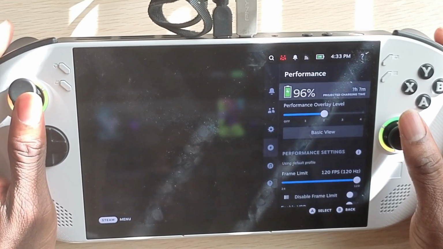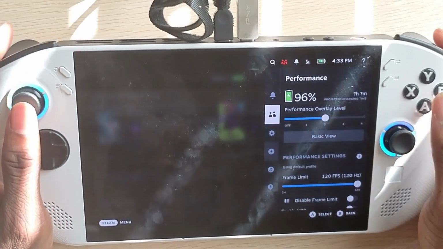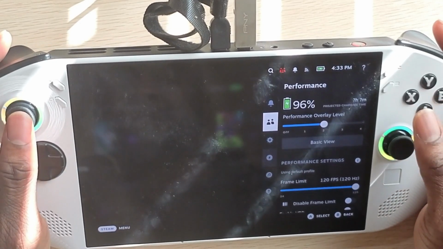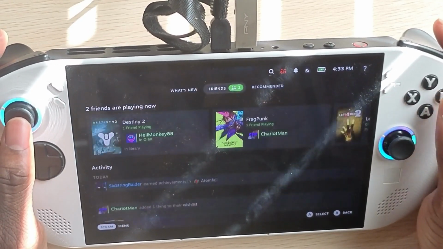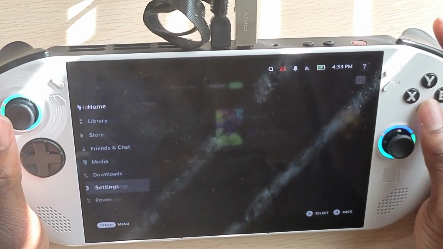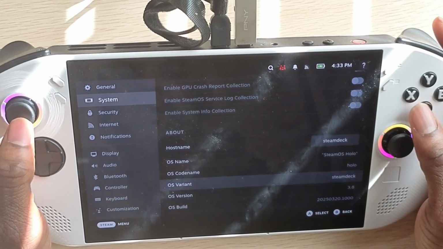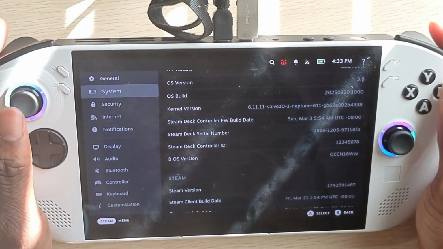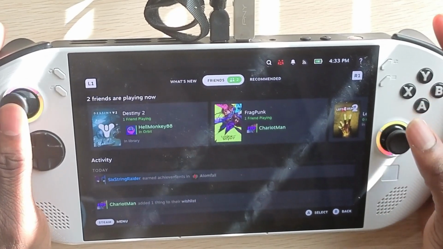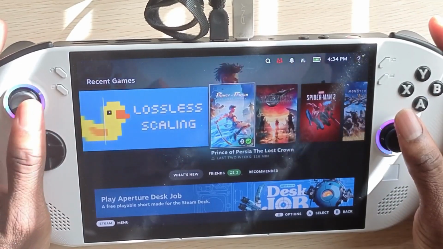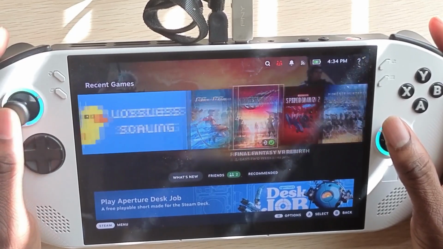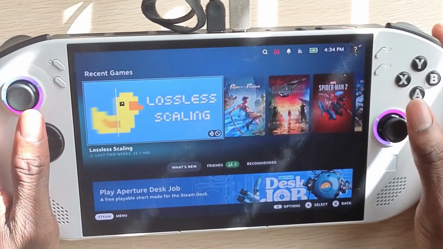I will be testing some games out here and showcasing how this one performs, and probably doing a review with SteamOS and this device to see if it can be saved. But yeah, if we go to the settings as well and we scroll down, you can see this is running SteamOS Holo and it's running 3.8. So this was successful with bringing SteamOS to this device. Let me know what you guys want to see me test on this device, and I will test it out. Again, I'll work on the review, letting you guys know if this is actually even worth it.